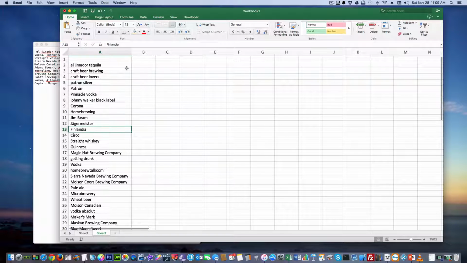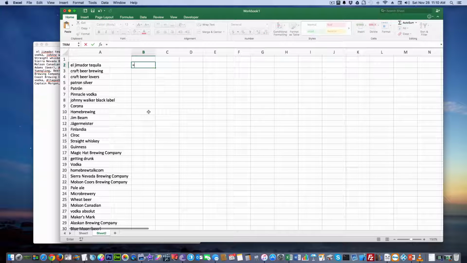The way that we do that is pretty simple actually. You're simply going to click in the next cell over and press equals, and then type the word trim. It actually pops up automatically. Then you hit tab, and then it has those brackets.